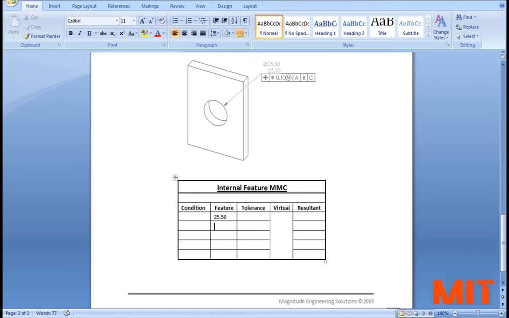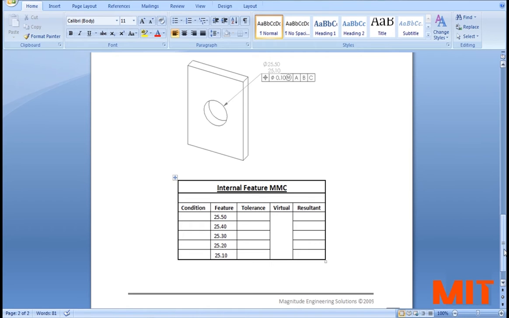Now we're going to go through steps on how to fill out this chart. And doing a chart like this is important as you create your GD&T and tolerance. With both of these I'm doing a hole and a shaft, so a very basic thing is to think that if you have a hole and a shaft, they have to meet together when you assemble them. Are they going to have any interference? Are they going to be able to go in together? Creating a chart like this shows you what your virtual condition is, what the inner and outer boundaries are, and whether the two components are going to fit together. Okay, so we'll go through steps and complete this together.